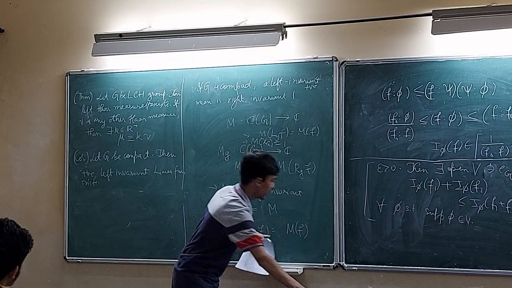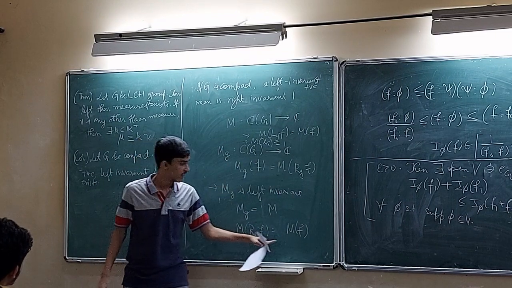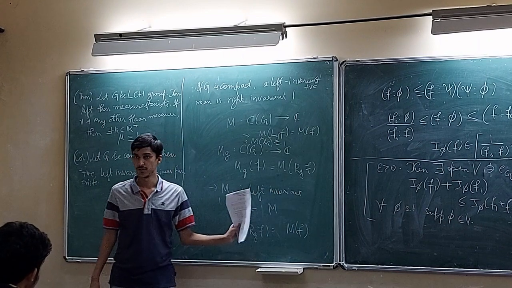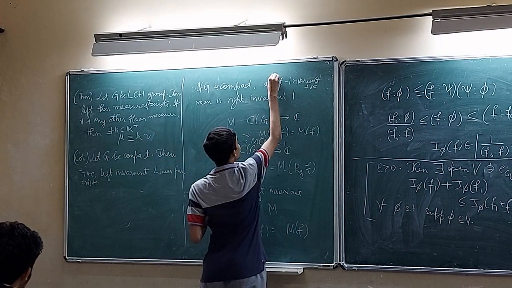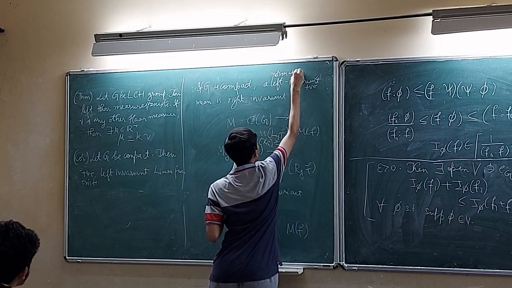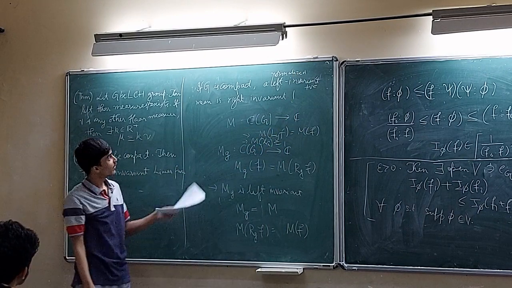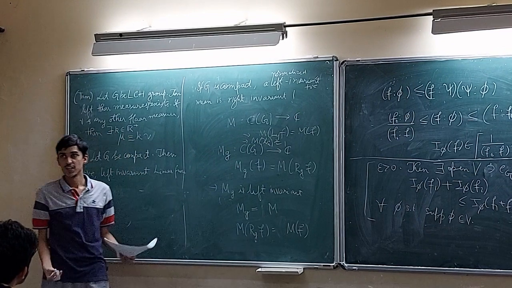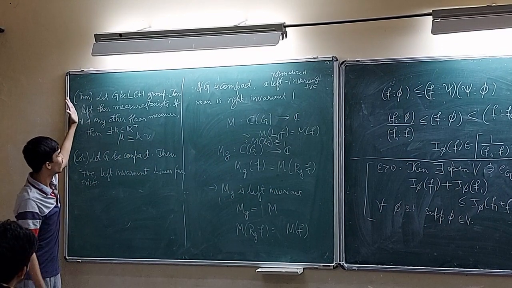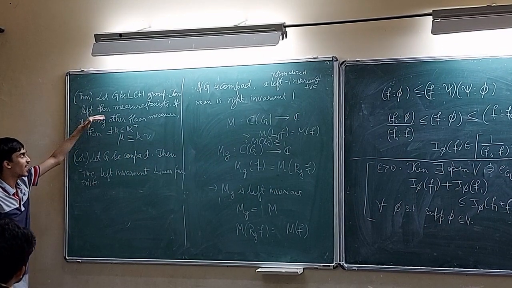Why? Because we put F equal to chi g, so this is again chi g, and this is chi g, so we get 1, K equal to 1. So if I have a normalized left invariant Haar mean, then it's actually right invariant. Therefore, a Haar mean exists, because we demonstrated that for a compact group a Haar measure exists.